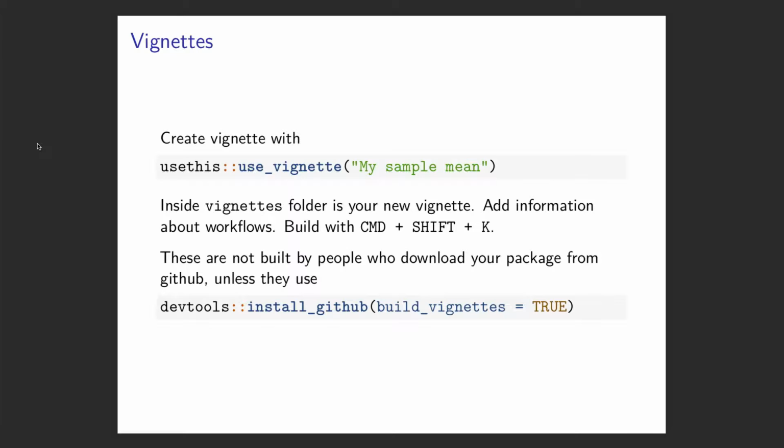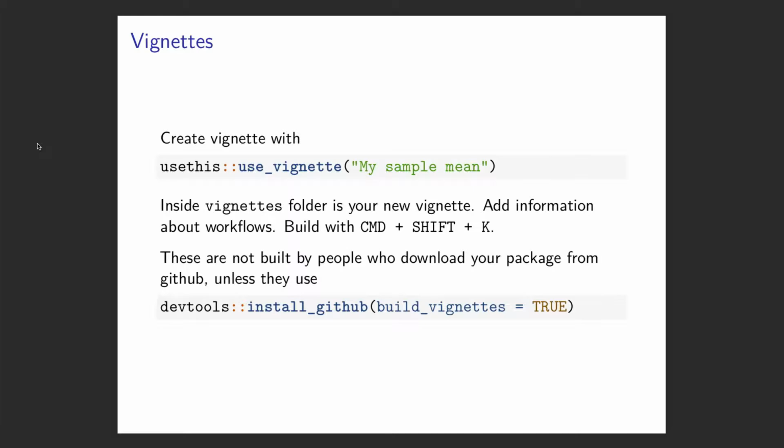A lot of modern packages now have a thing called a vignette. And a vignette is just a way of saying, here's a workflow. Here's an example description of me using my functions. So it's like a little mini tutorial. So when people get your package, instead of just having to go through every function and try and work out how to use them, they have this nice little thing that says, actually, I'd load data this way, I'd clean it this way, here are my functions being used. So it's called a vignette.